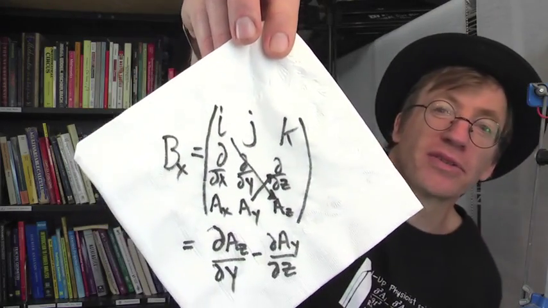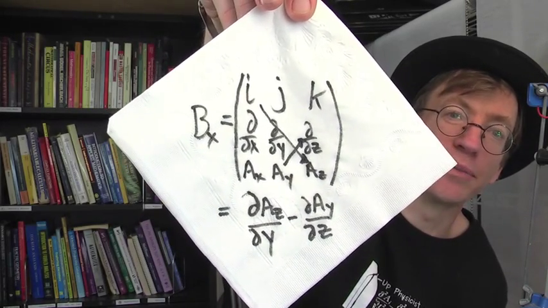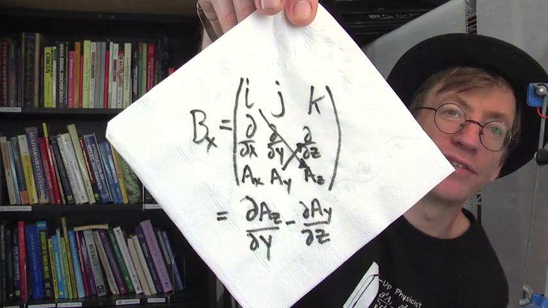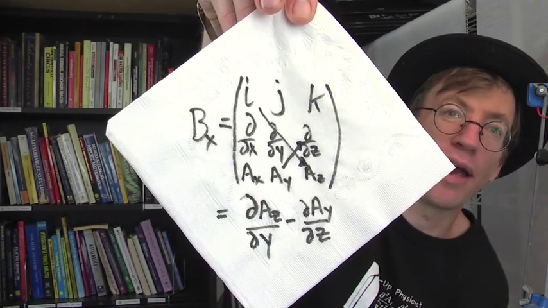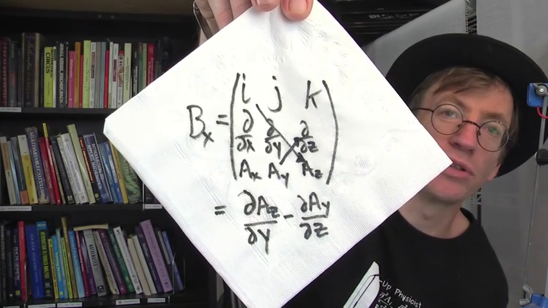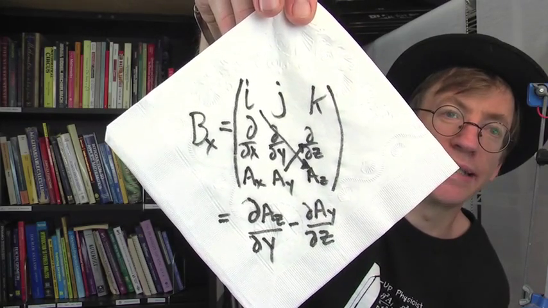Now, I can't actually recall what Bx is, other than it doesn't have X's in it. I mean, I have to go back to something I learned in high school. This was high school level kind of electromagnetism that I kind of remembered. Oh, i, j, k, and then the 3 derivatives, and then the Ax, Ay, Az, and you go down that row, so you get this dAz/dy minus dAy/dz.